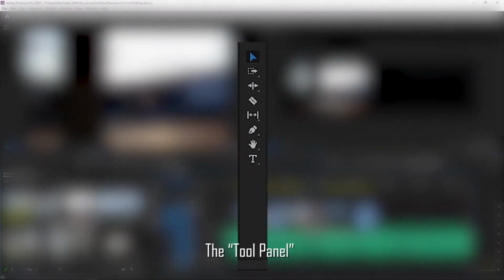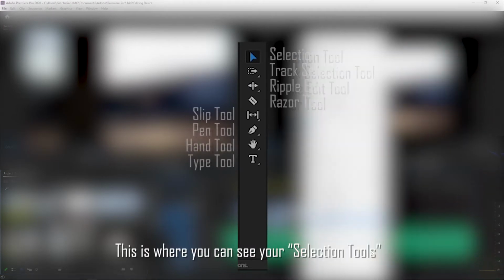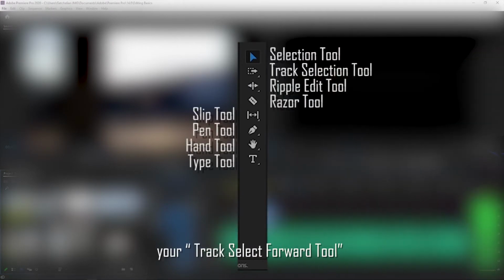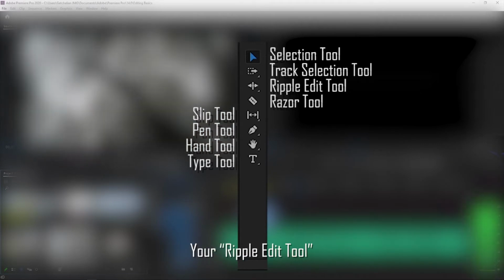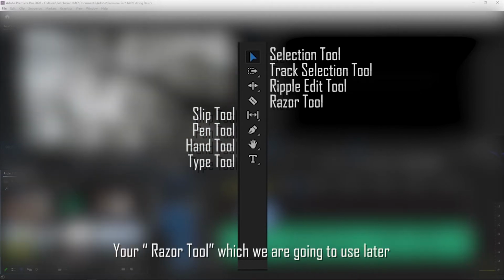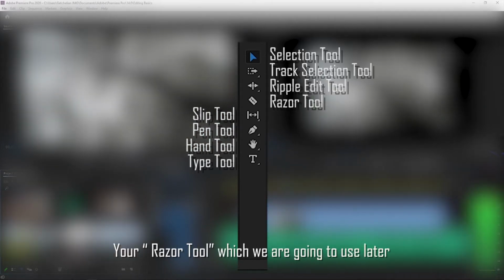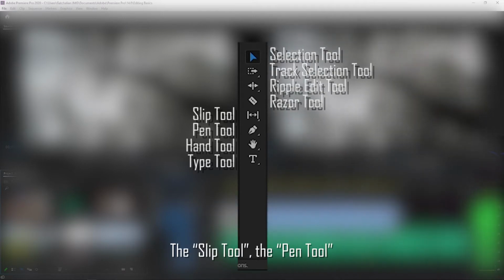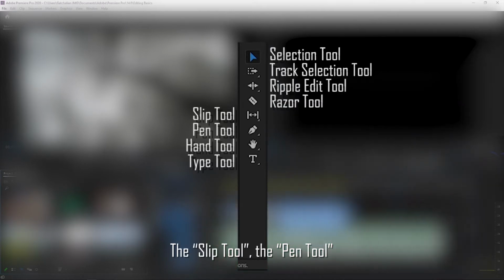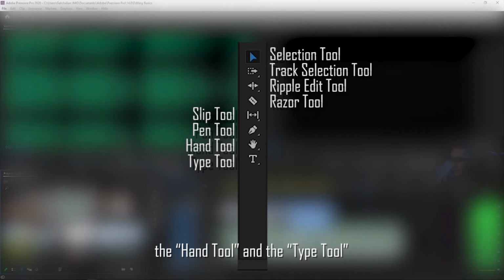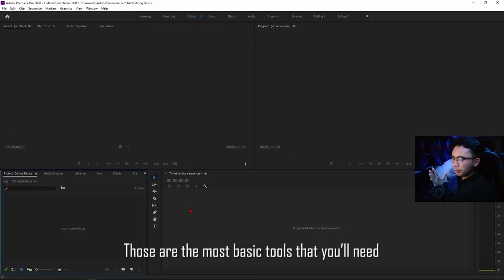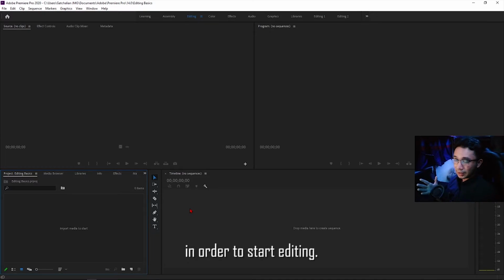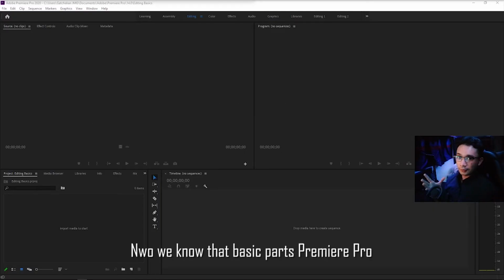The tool panel, this is where you can see your selection tools, your track select forward tool, your ripple edit tool, your razor tool, which we're gonna use later, the slip tool, the pen tool, the hand tool, and the type tool. Those are the most basic tools that you'll need in order to start editing. Now we know the basic parts of Premiere Pro.